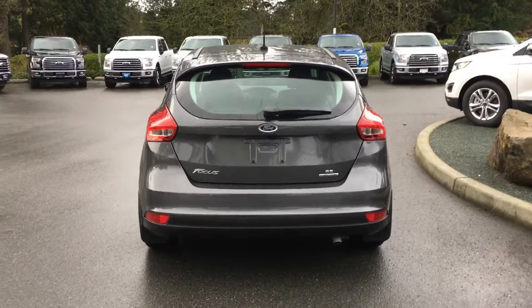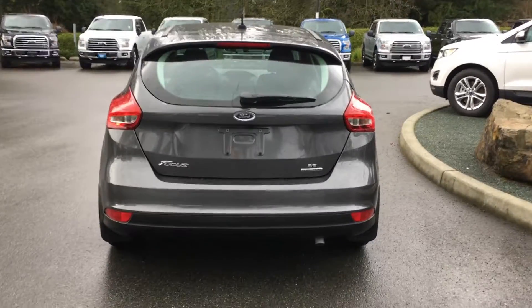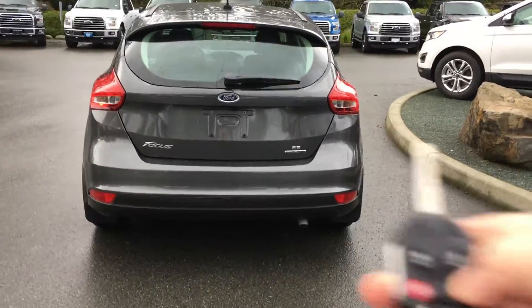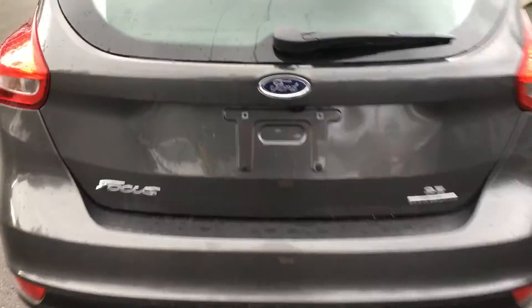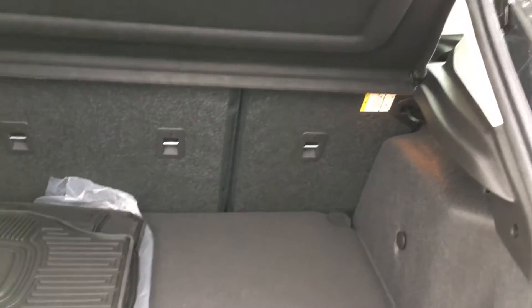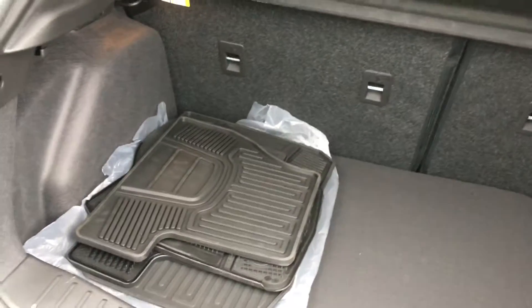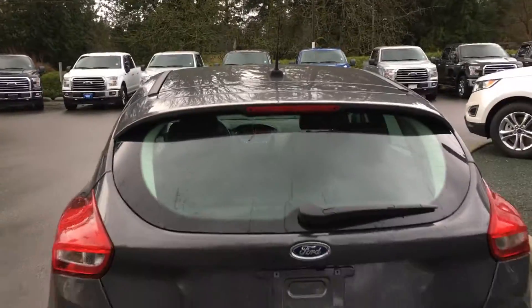Your backup camera is located below the Ford logo. When we want to open up that back hatch we can use our hand to release inside the vehicle or a double click of our fob. To open it up we simply put our hand underneath and pull up. It's nicely carpeted and you're seeing your extra mats there. You also have a tonneau cover for privacy. Up above we have a handle to the right or the left — just pull securely and your hatch is now closed.